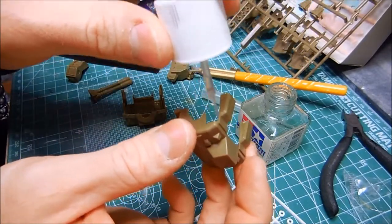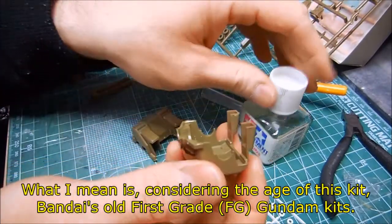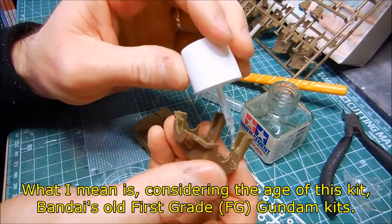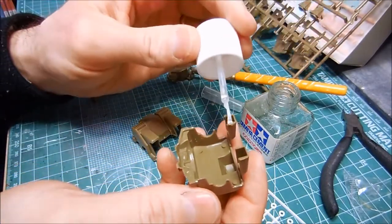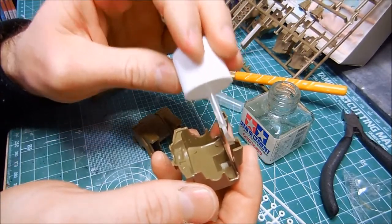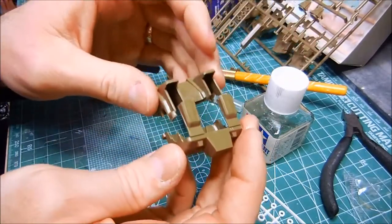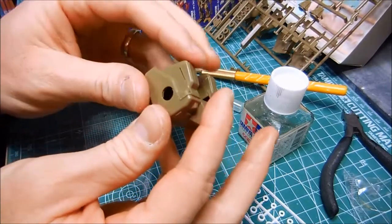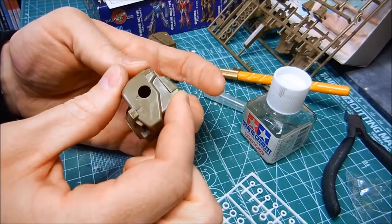I guess I'm just kind of used to the way a typical Gundam would fit together. But this is not like that. It's a little bit different. So this is ARII. It's not Bandai. So just make sure we get plenty of glue. There. All right, let's fit this together. Okay. I think I got some on my fingers here. Yuck. Okay.